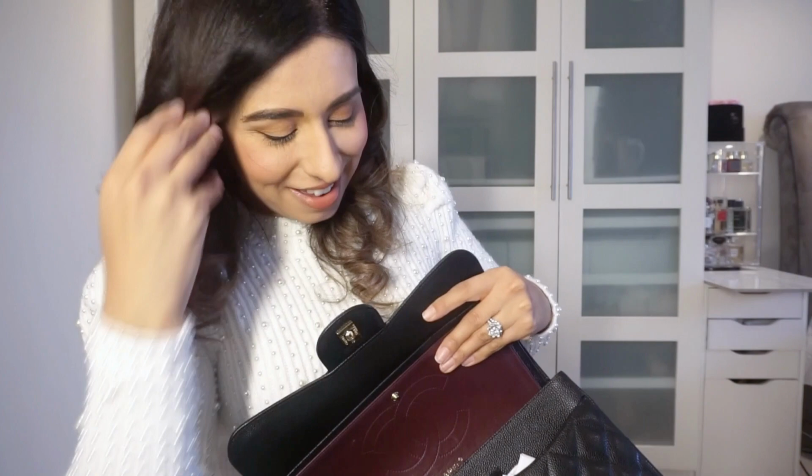Can't remember what this one's called. It's all rubbed off. I can't read it. I really can't read it. If I find it, I'll put it in there. I have another lipstick. This is Stila in Patina.